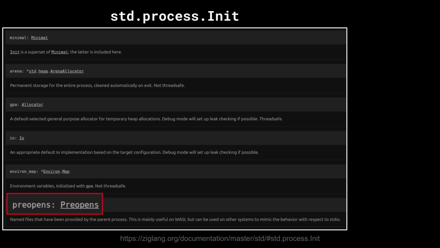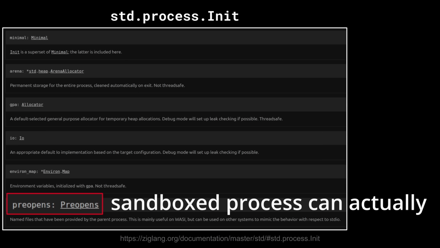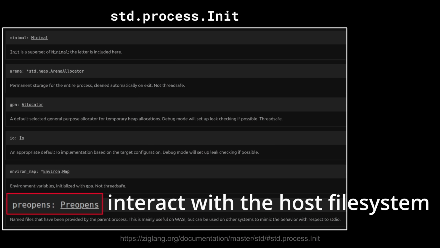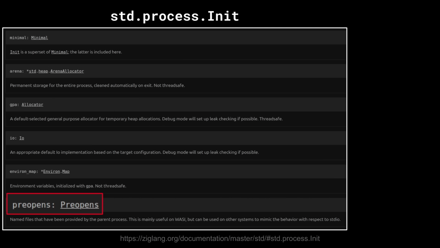Finally, Init also has a preopens field for people who care about WASI. But from what I understood, it corresponds to a list of directories that the WASI runtime gives to the process so that the sandboxed process can actually interact with the host file system or something like that. I will learn about WebAssembly one day.